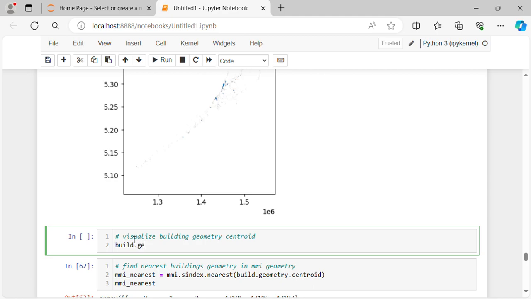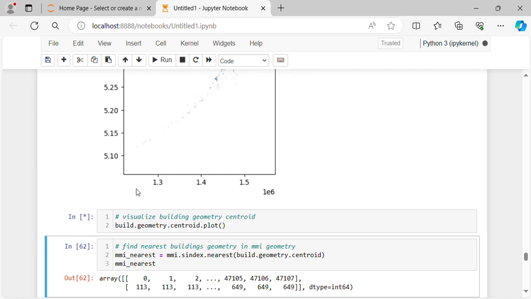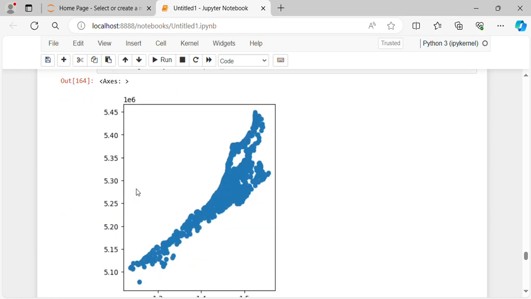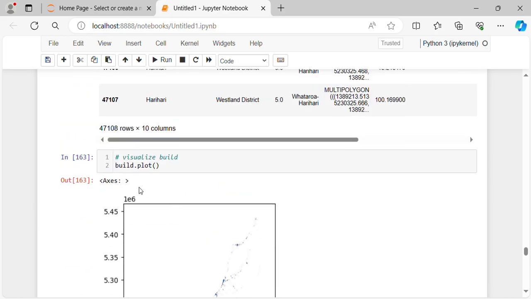Geometry. So the centroids are plotted here in build.geometry.plot.